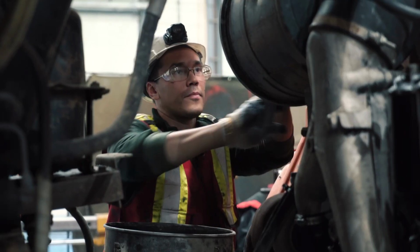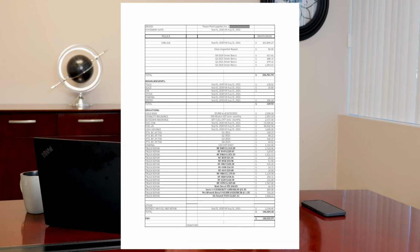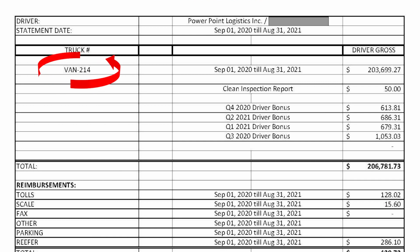So I am going to go into the second owner operator who's also in our van reefer division. I will leave the flatbed division to last. Stay tuned because their pays are usually the highest. I do want to talk about this second owner operator because he ran into a lot of repairs throughout the year. The reason I brought this up is to show you guys that it's not always roses when you are an owner operator. Sometimes the year is good and sometimes you run into a year where your truck is going to break down more than usual. So let's take this owner operator, unit number 214.